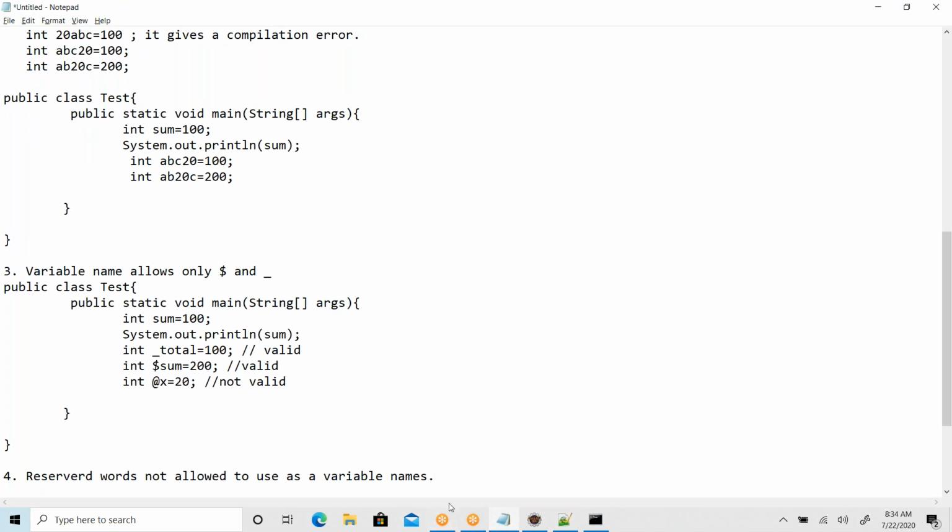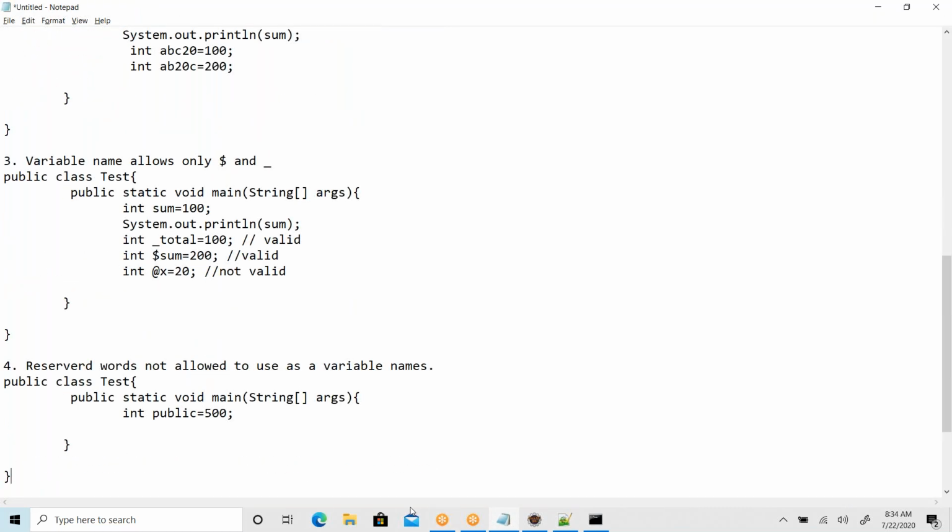You are not allowed to use the reserved keywords. Here, public is a reserved keyword, and we are not supposed to use it as a variable name.